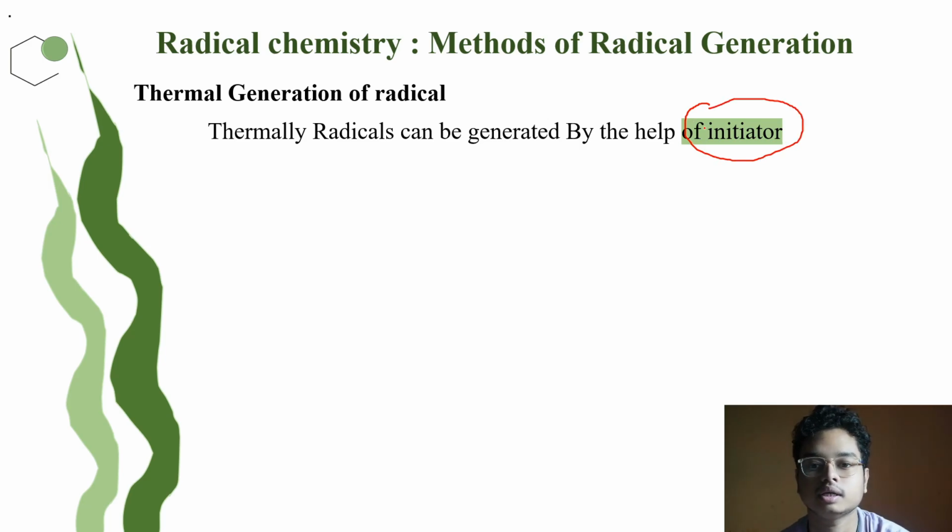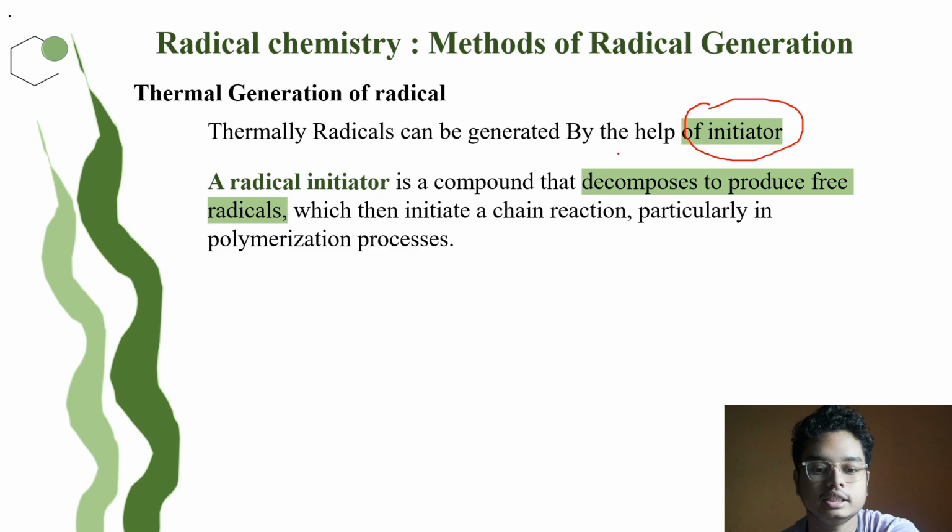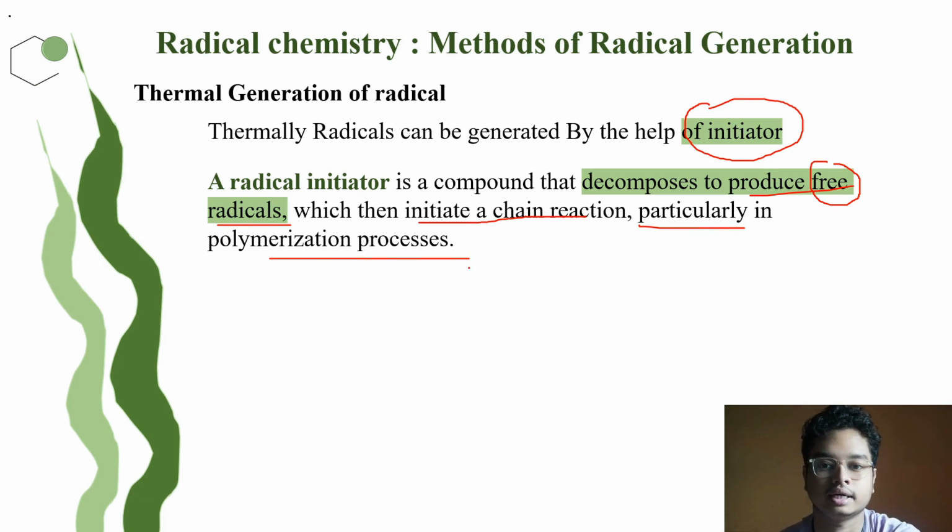Now, what is an initiator? An initiator is a compound that decomposes in the presence of a low amount of heating to produce free radicals, and these free radicals are then used to break our target molecule to form the desired radicals. These free radicals initiate a chain reaction with our targeted molecule, particularly in the polymerization process, and we get our desired radicals.